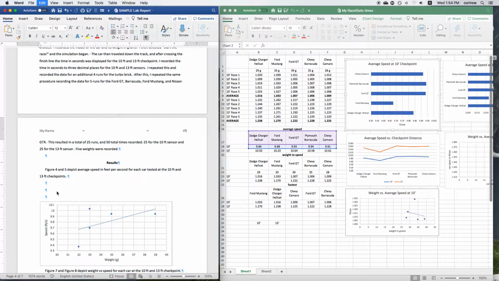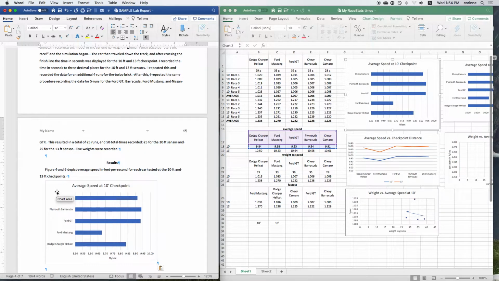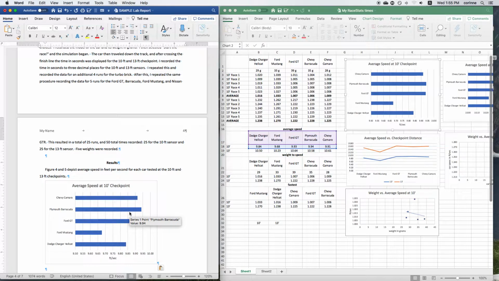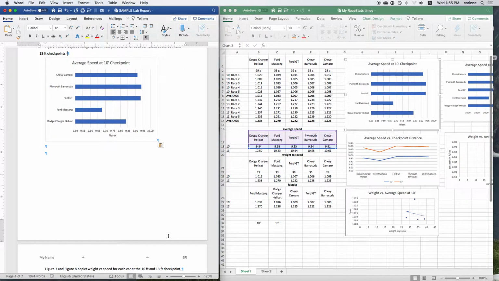This might take a second because what's happening is that chart is being linked between your Word document and your Excel sheet. So if you have to go back and retest anything or make any changes in your data, those changes are going to show up not only in the graphic here in your Excel sheet, but they're also going to show up over here in the graphic in your report, which is a pretty nifty thing to be able to do.